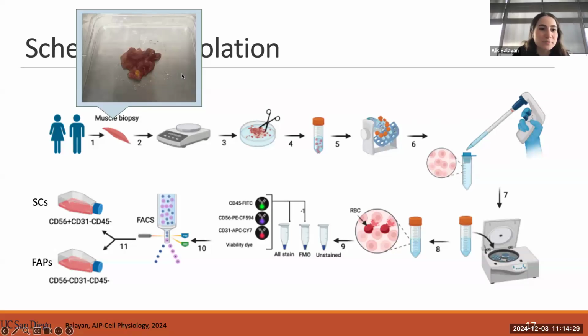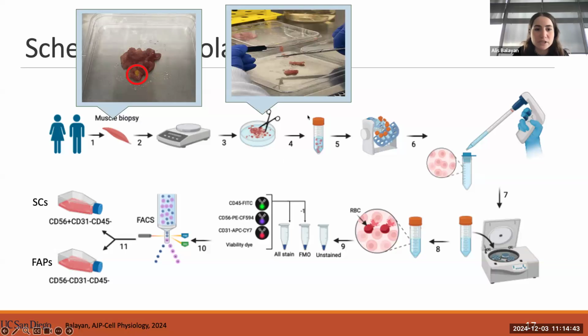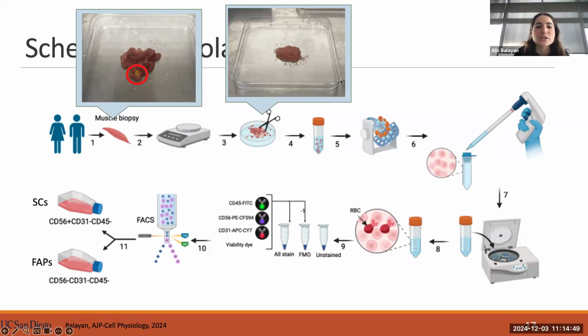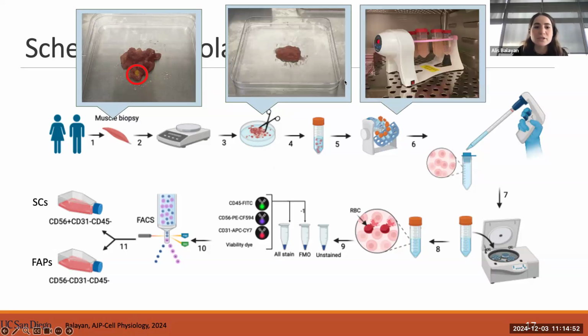So then I used these muscle samples to isolate the satellite cells, and here's the schematic of my isolation. Here's a picture of the muscle samples that I would get. First, I would remove the contaminating tissues in the muscle, such as fat, circled right here, or tendons. Then I would use scissors and forceps to finely mince the tissue into a fine slurry, as you could see over here, and put the muscle slurry in a digestion buffer with my dispase and collagenase formulation. I tested two different formulations of the enzymes, which I could show later.